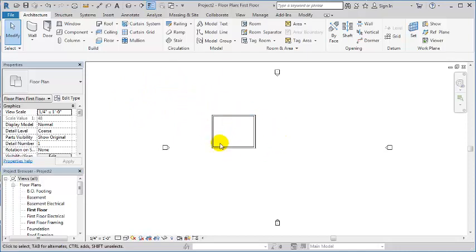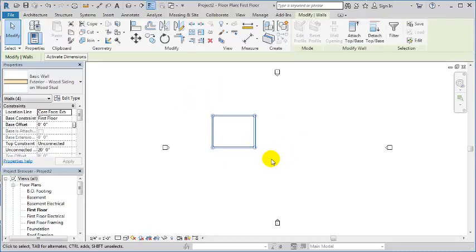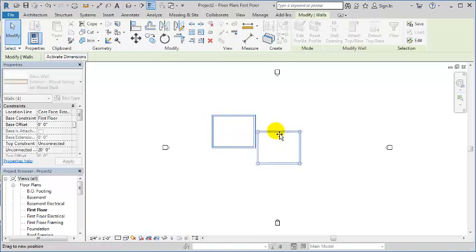I now want to move these walls to a centered location so I can put a window around the walls, all 4 walls at the same time. Move my cursor over any one of the selected walls until I see the move symbol. Hold down the left button on my mouse and drag it to center it.